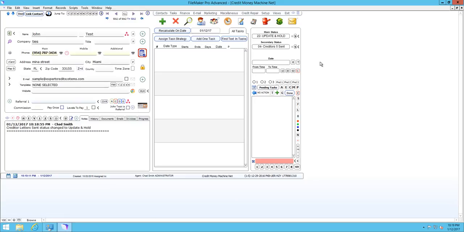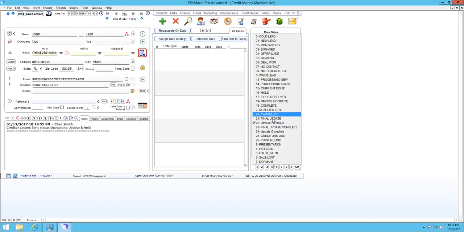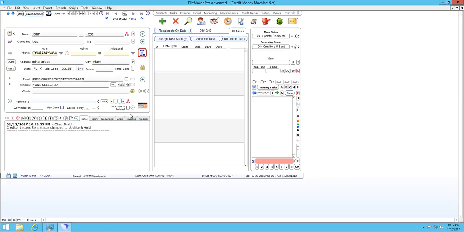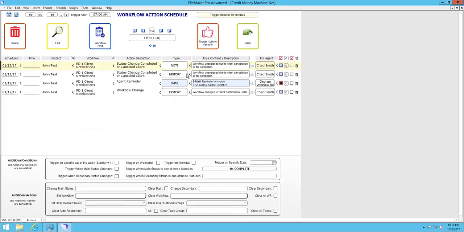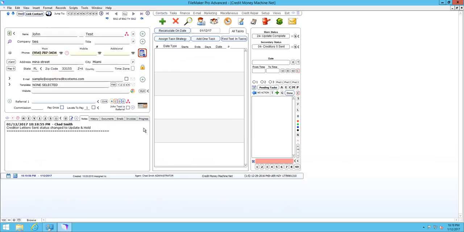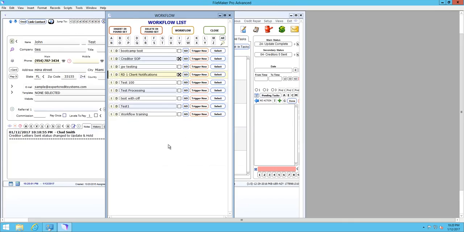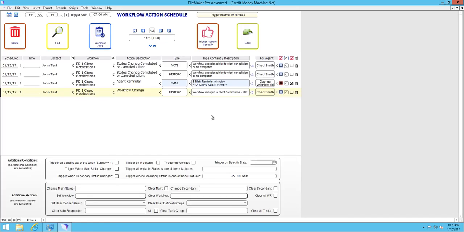Now what does that trigger? Well, that triggers an email to the agent right here. See that? Saying, hey, go invoice your client. We've done the update. So let's do that. We'll trigger this manually so we don't have to wait for the 10-minute delay I've got built into the software. And boom. Again, it's showing me here exactly what step was triggered. Bam. Email went out to the agent saying, update complete, go do your invoice. Pretty slick, okay?